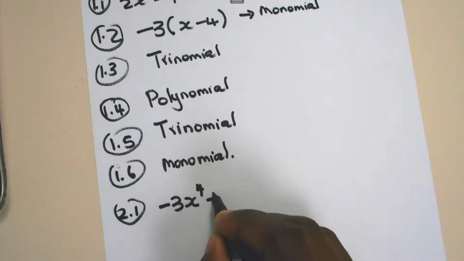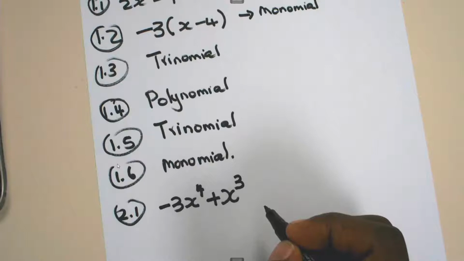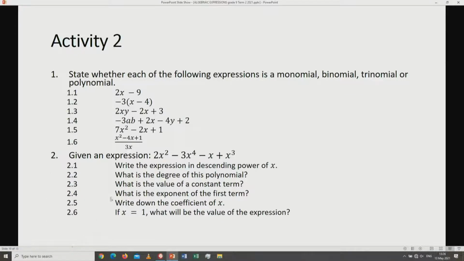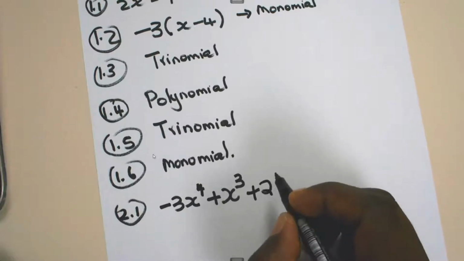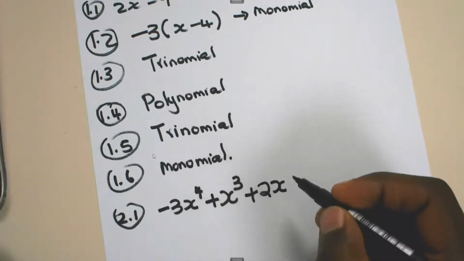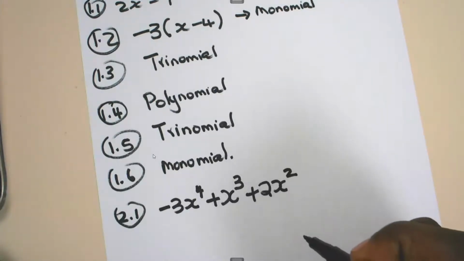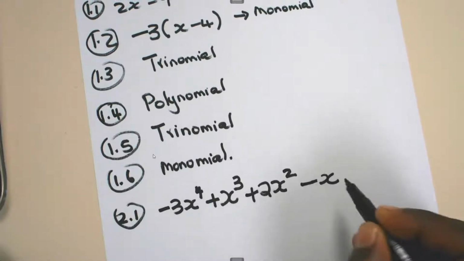It is written positive x to exponent 3. And the next one is power of 2. It is exponent 2, it is 2x squared. So when it is written 2x squared, even though there is no plus sign there, we assume that there is a positive 2x squared. And then the last, no, it's not the last one. Yes, the last one. It's negative x.